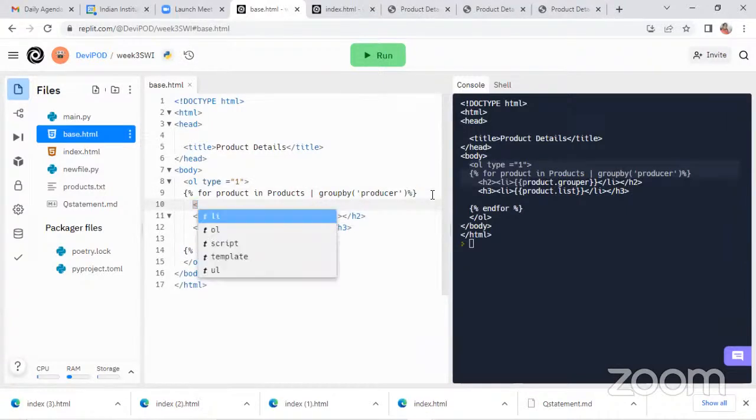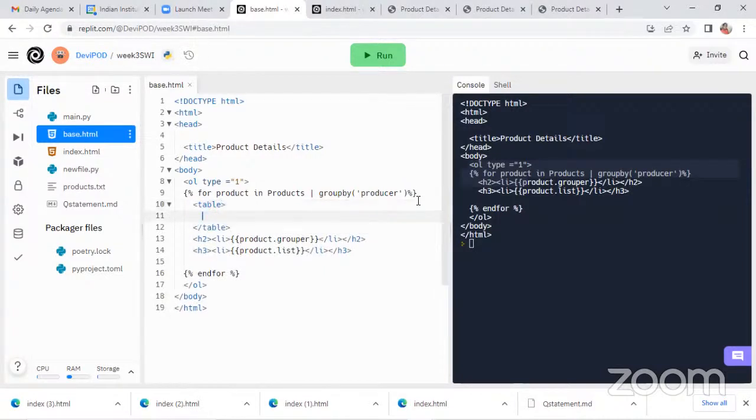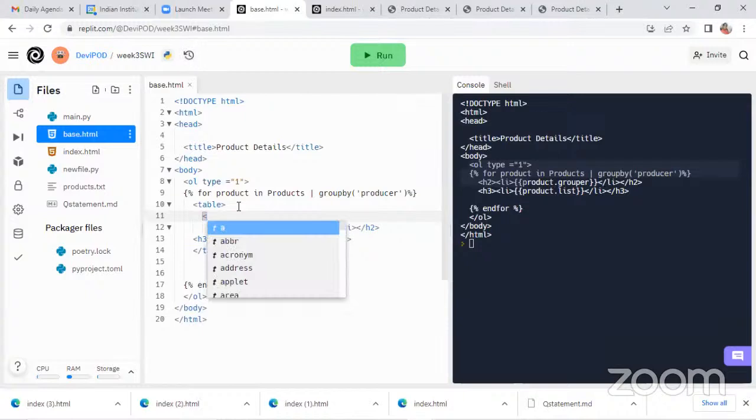So table tag is table. And within the table, first we have to represent the head as a table head, that is represented as T head.